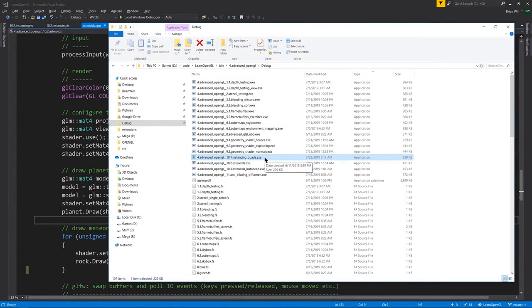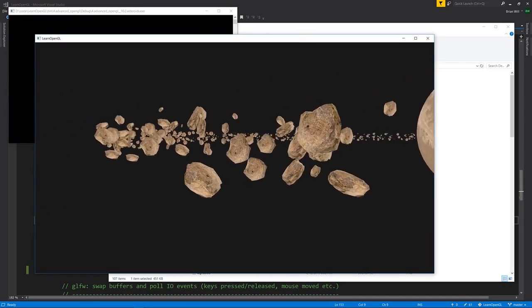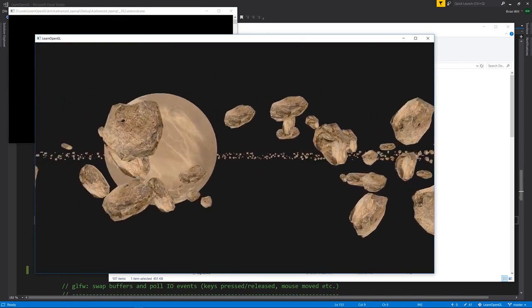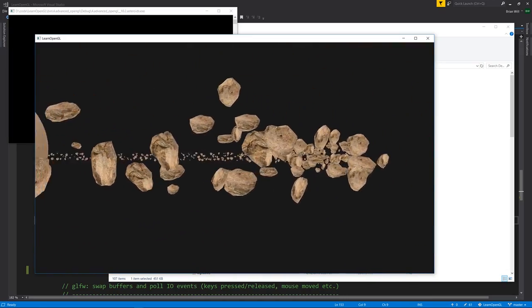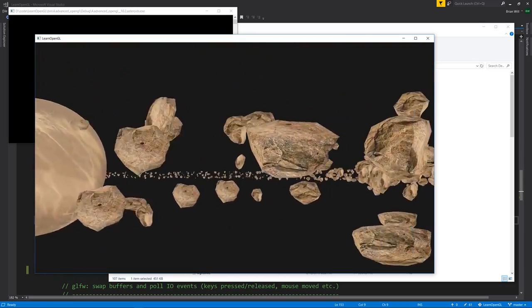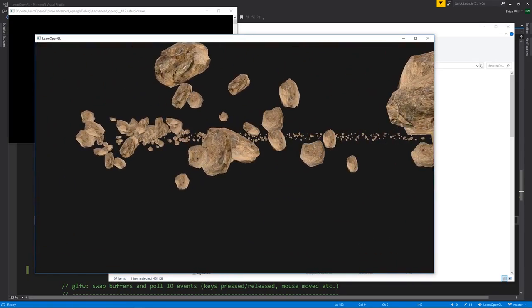Now, of course, drawing just 100 quads is not really going to tax any modern hardware, but looking at this asteroids example, here we're not doing instance rendering, and this is a lot of asteroids, sure, but what if we could have a lot more than this? If we make too many draw calls in a single frame, then it's going to get bogged down pretty quick.